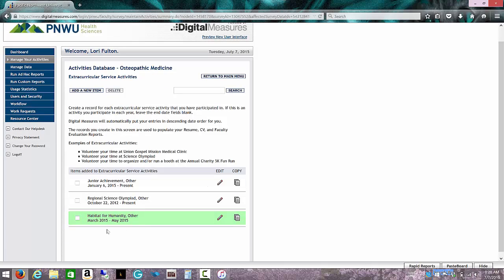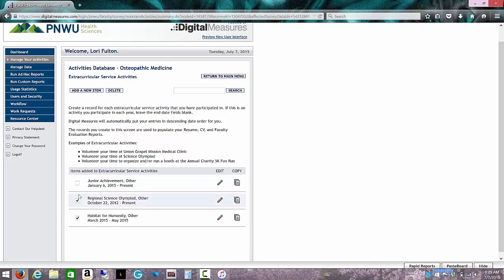As you can see, it moved it down to the bottom there. So this is basically how you create a new item. Now, if I wanted to delete this item, all I have to do is, as you can see, there's a delete button up here, but right now it's not prominent, it's grayed out. If I click the checkbox next to this activity that I just entered, now suddenly that delete button became prominent.